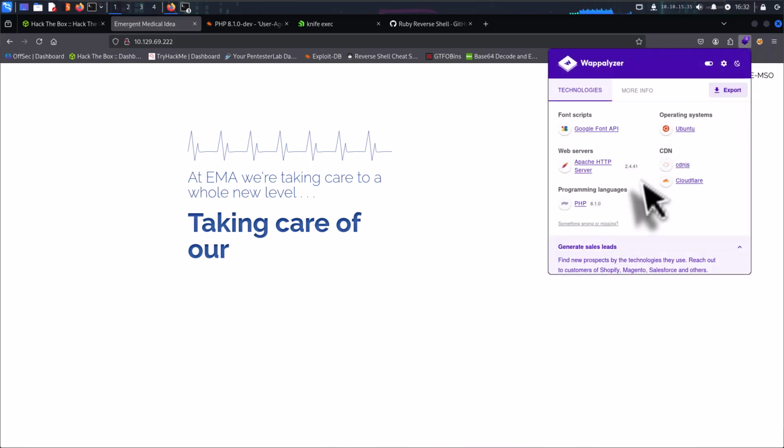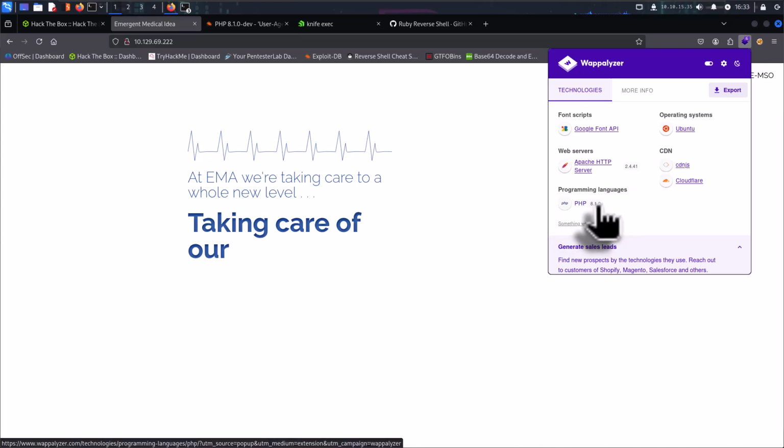is a Firefox plugin. I could have got this information in half a dozen ways, but Wappalyzer is great. If you don't use it, I would highly suggest you install that plugin if you use Firefox. It does a really good job of telling you all the underlying technologies that a website relies on. So I looked through some of these, and the one that stuck out to me a little bit was this PHP 8.1.0. I know they're up to at least 8.4 or 8.5 with PHP.